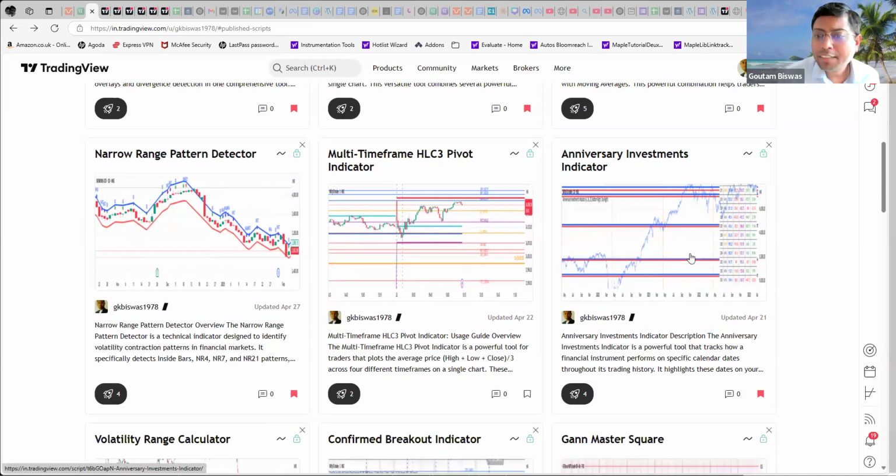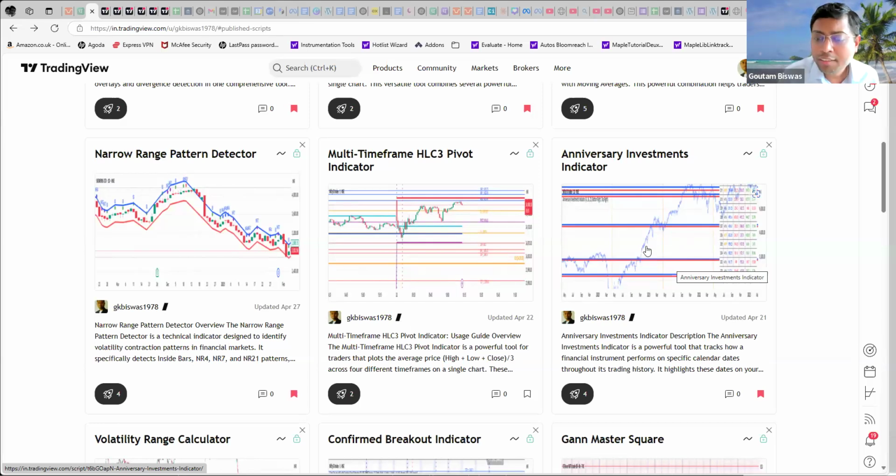Anniversary indicators is a very important indicator for my investments. So I manage all my family's wealth just using this indicator, right? I can guarantee that if you learn how simple this strategy is, you will be able to even beat a professional mutual fund manager with a very simple strategy. So this I predominantly use with whatever money I earn from my day trading and swing trading. I pump it into my investments. I select, let's say, 5 to 10 stocks and equally divide my investments. And this I do on an annual basis, right? This is not something that you have to do on a daily or even a monthly basis.